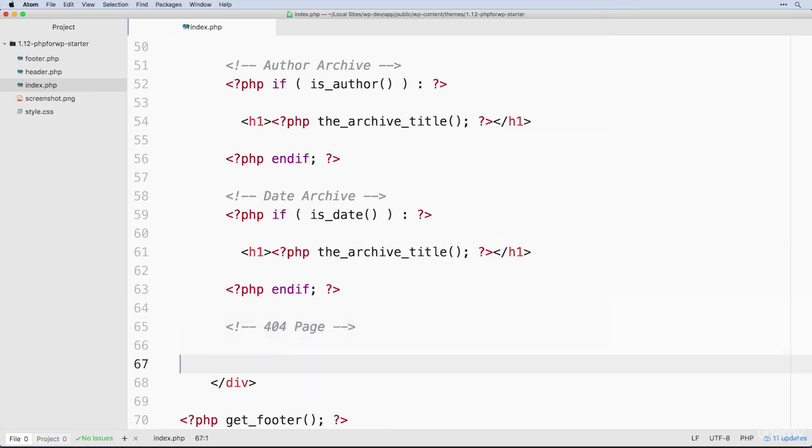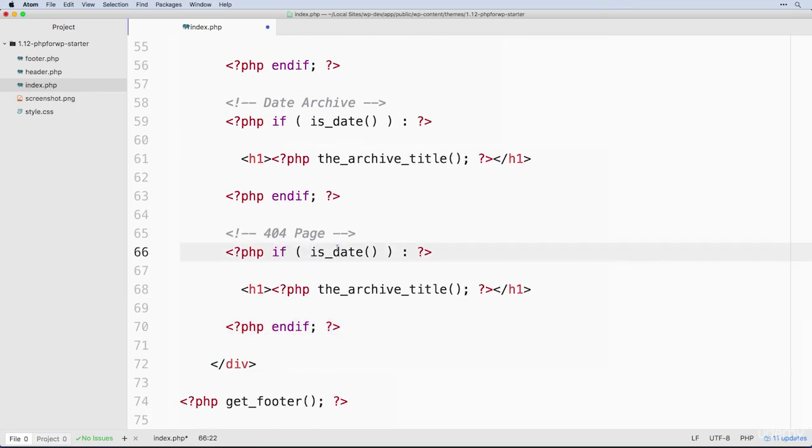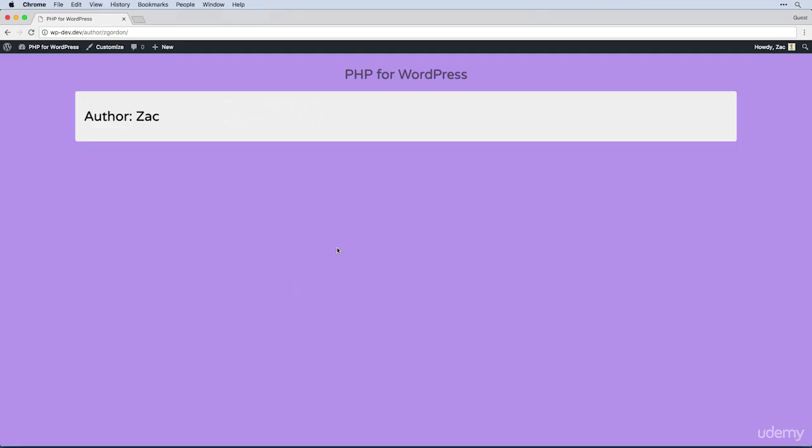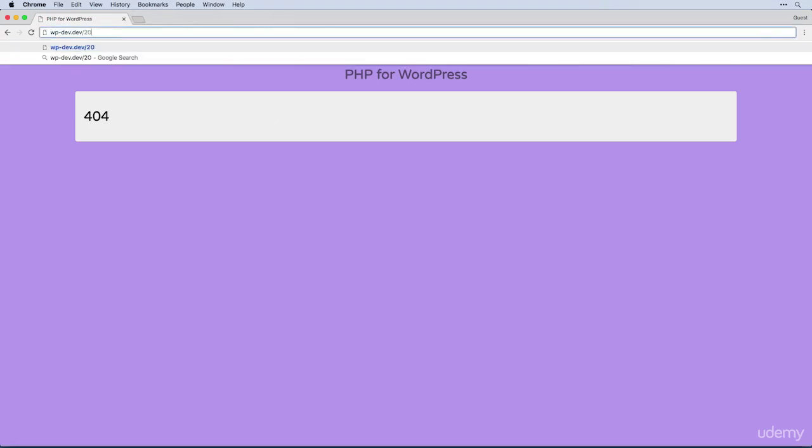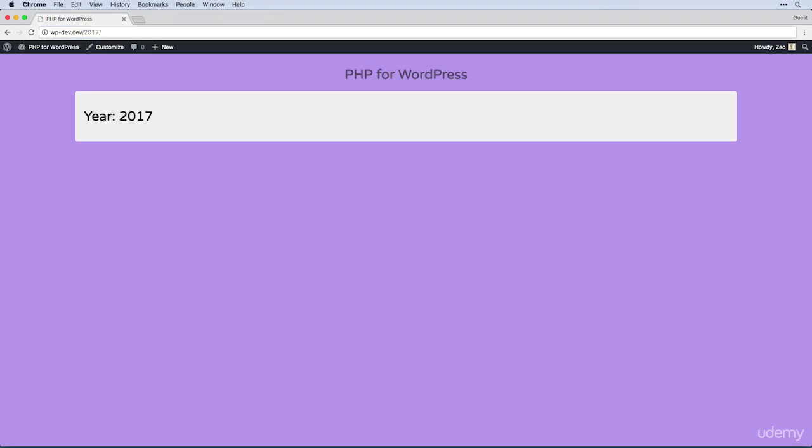I'm just copying this block again and again, and that's is 404. So maybe you saw that was an option. That's just going to see, is it a 404 error? And here we should probably use some sort of template tag to filter our statement, but I'm just going to type the word 404. So if I come into my site now and I have no page called 404, I'll just put 404Z to make sure, okay, that doesn't work. And if I were to simply type a year in using the normal permalink status. Okay, so there you have it, a bunch of conditional tags.